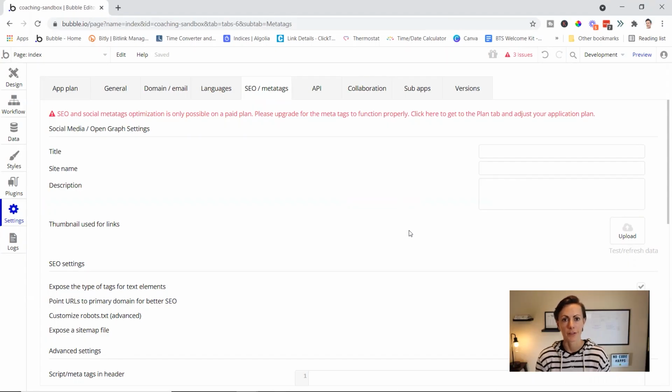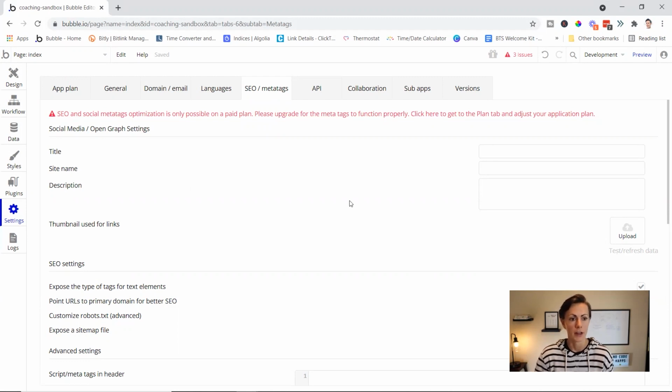Now, keep in mind, we help people build app-based businesses, so we're certainly not an SEO agency. So do your own research on the things that you're going to be implementing, but this is what we've learned from our own experience in working with SEO. So just keep that in mind. But the things that we're going to go over are really those best practices, those low-hanging fruit things that you can go ahead and start doing now.